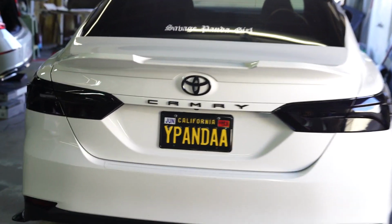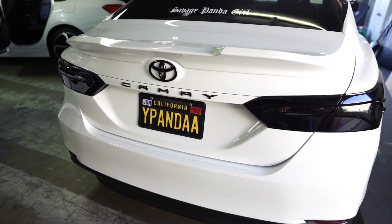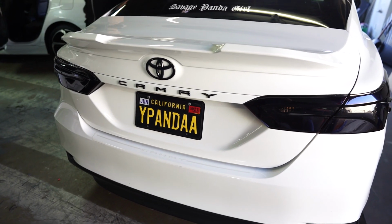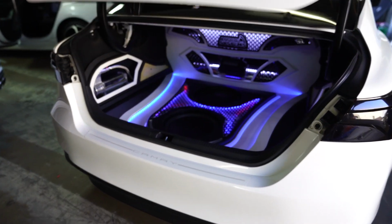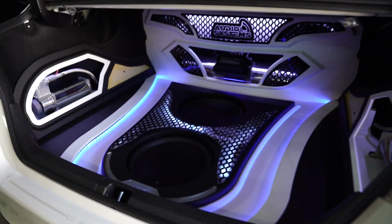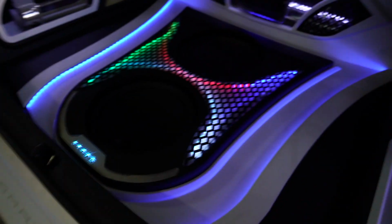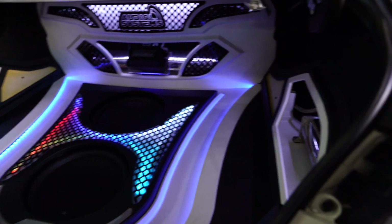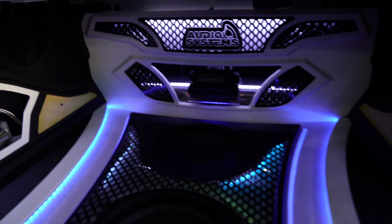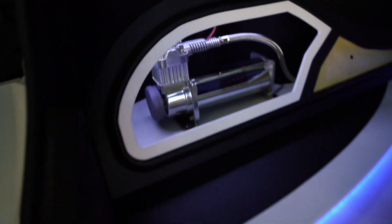Whoa, look who came to visit. It's your panda. Open this trunk, man. Let me see this bad boy. Honestly, bro, I'm sorry. This is taking out all these custom trunks, man. Step up your guys' game. Ooh la la. Damn. That is fucking dope, bro. I didn't see it in a long time. Holy moly. Goals.